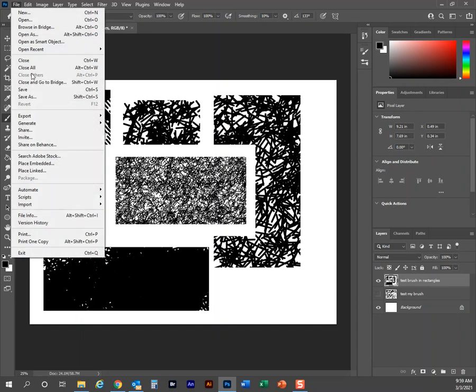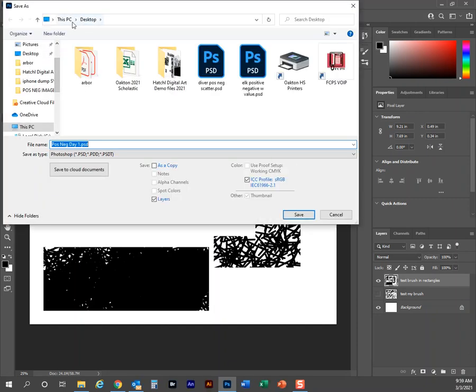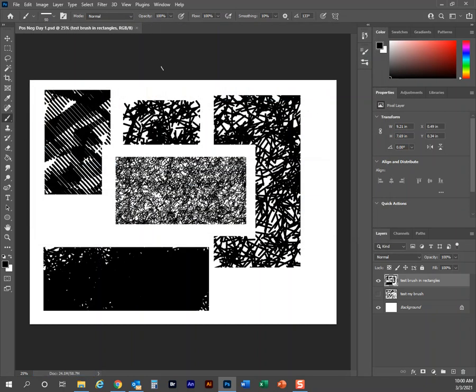So let me save as a PSD. It's going to direct you to save either on your computer or on the cloud. I recommend you pick your computer. I like to save right on the desktop, although if you have a folder on your desktop or you want to go to your pictures folder, all of those are fine. So I'm going to save it just as whatever I named it, .psd. I'll save all my layers and brushes, and I'll be ready to move on to the next part. All right.